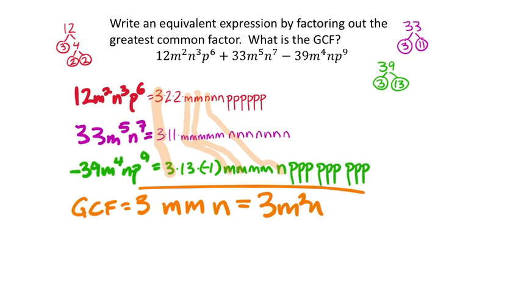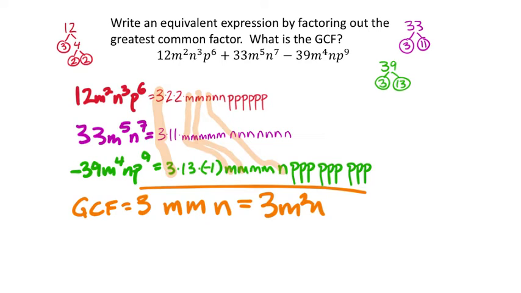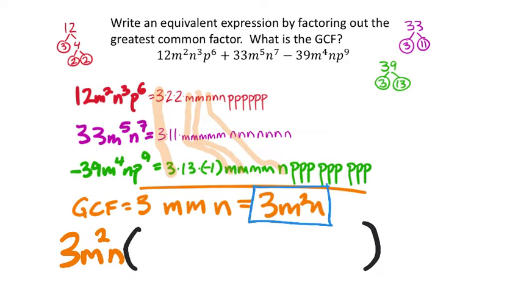Okay, now that would be one of the answers, but we got to compare this with what we had in the beginning, right? So we're going to put everything that was left over in parentheses, term by term, and we'll put the greatest common factor out there in the front, 3m to the power of 2n. Okay, but like I said before, this first part right here, this would be one of the answers that you'll have to put into Canvas, okay?